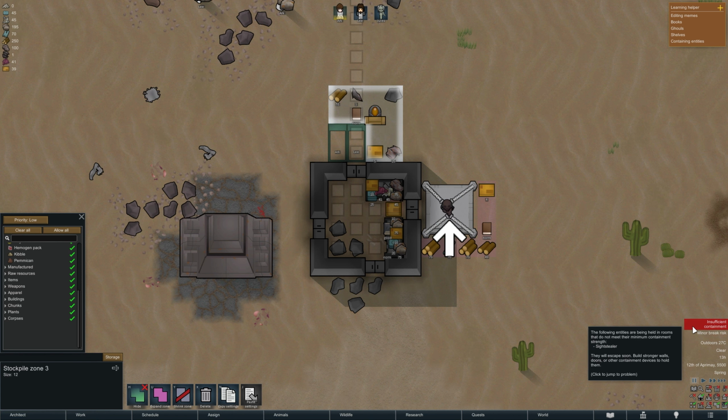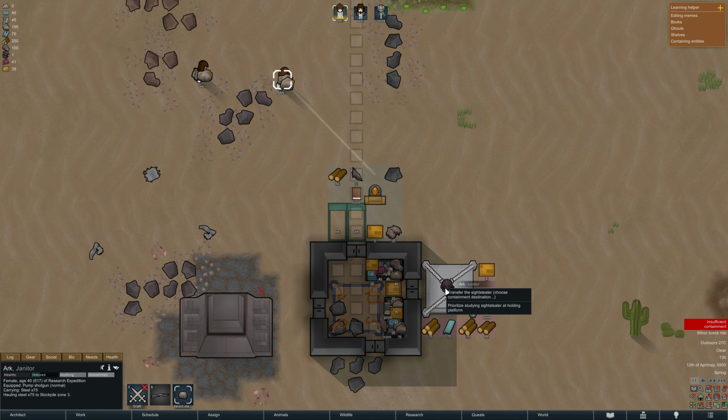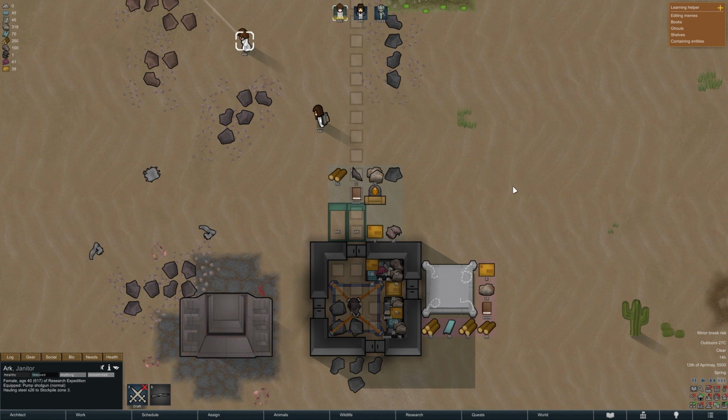Insufficient containment. Do not meet their minimum containment. They'll escape soon. Build stronger walls or doors or other containment devices. Alright. It can only take so many bloody warnings, Scarlet, before you're the idiot not listening. Transfer. Here we go. Is that better? Much better. There we go. Alright, Scarlet's got this bloody under control.